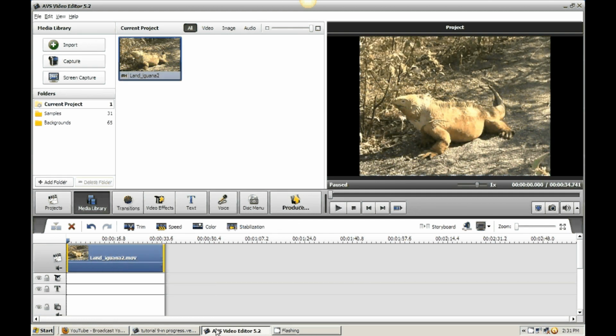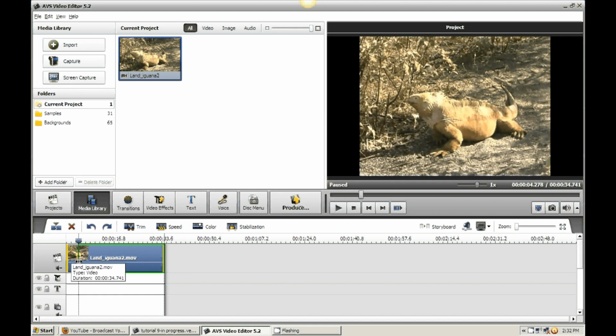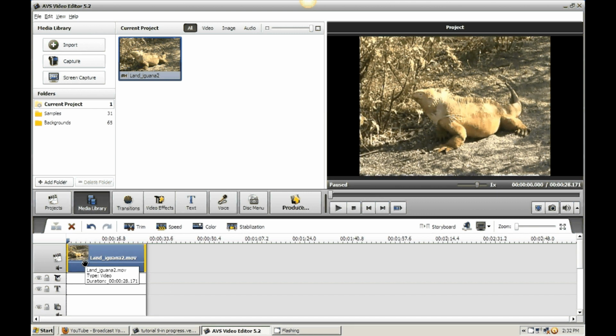There's another way to cut out large blocks of unwanted content from an individual file, but it only works if you're cutting away from the beginning of a file or from the end of it. With the mouse, take your cursor to either end of the video file and you'll see it turn into an arrow that points both left and right. This is your cue to drag the cursor to the right if you're at the beginning of the file, or to the left if you're at its end, which shortens the length of the file.